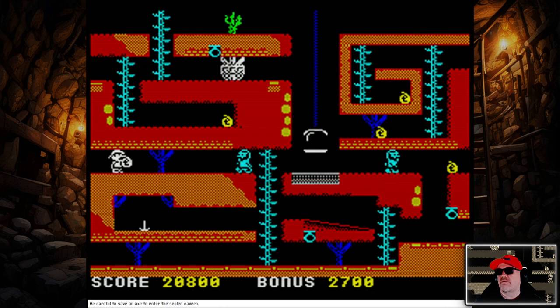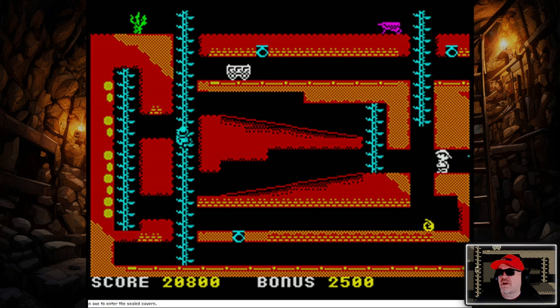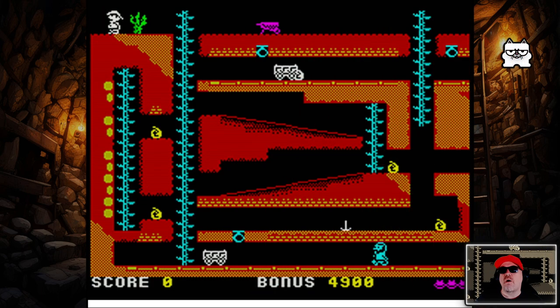Alright, okay, we can do nothing with there. Oh, shit. I dropped it down there. And I think I've got myself killed as game over. No more hats for me. Alright, so we got 20,000 points. So we were a little bit short. 32,500 we needed.